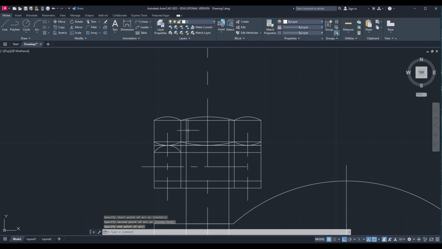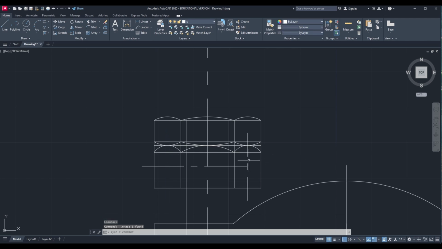After that clicking escape to complete it. Then click on this endpoint and the other endpoint. Again taking the curve, clicking on the endpoint, then the middle and the other point, escape to complete. Now I will again mirror it to the down.